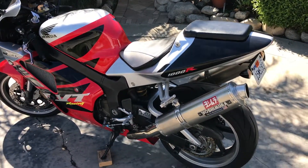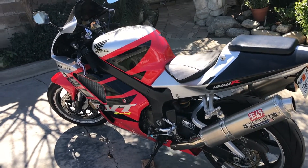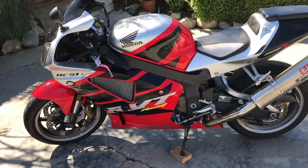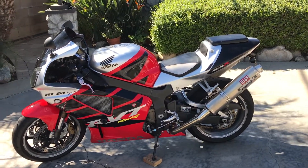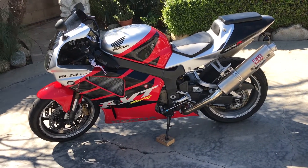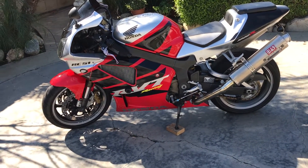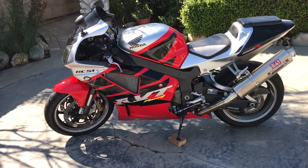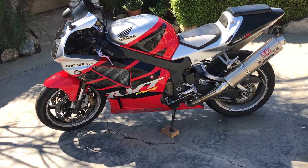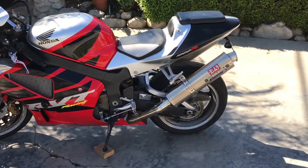I went and researched the issues, updated the mapping, and then it needed a fuel pressure regulator, which is the main culprit for something like that. So if you've got one of these bikes and you're experiencing the bike dying at idle once it's warmed up and the choke is off, it's most likely going to be your fuel pressure regulator — or it could be spark plugs, which foul up pretty good if you don't change them regularly. I changed the plugs and replaced the fuel pressure regulator, and as soon as I put that on, the thing was golden. It rode like a dream — you could feel all the power back in the bike.